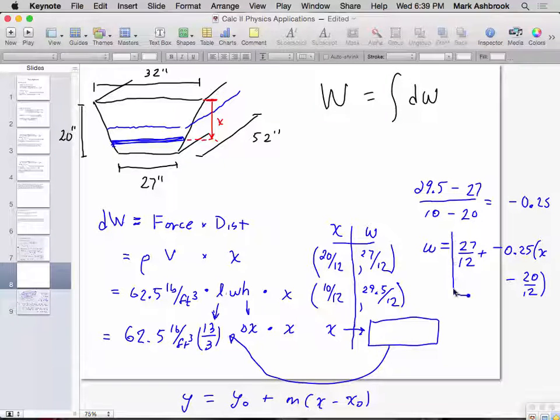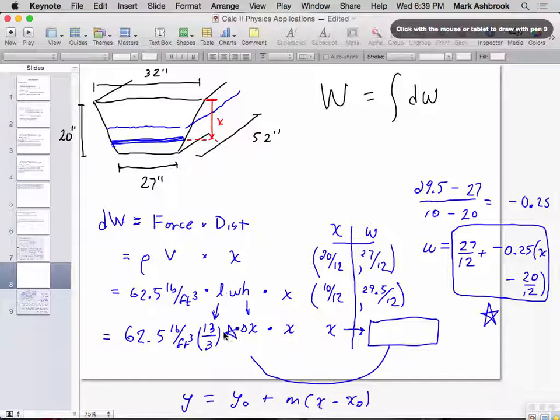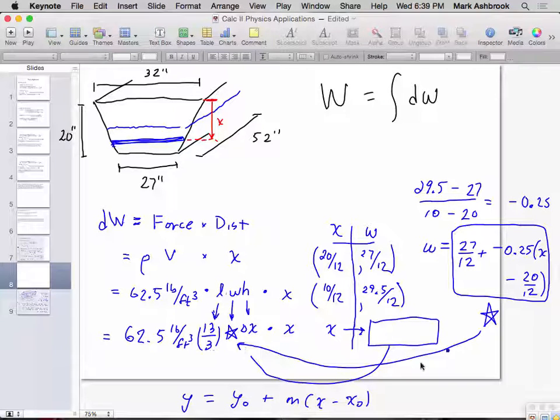So this thing right here, that's given an x, it gives you the corresponding w. So that's going to go here. So we won't go any further. We got everything we need except for the limits. So this is, I'm calling that star. So star goes right here. So because what does that do? Given a distance x, it gives you the width of your layer. The numbers are a little ugly, but the principle is the same as we've seen before.